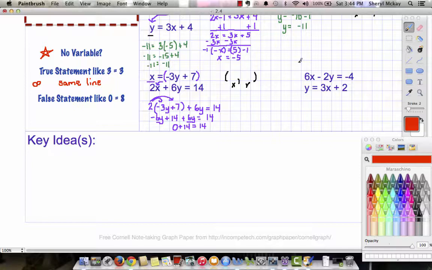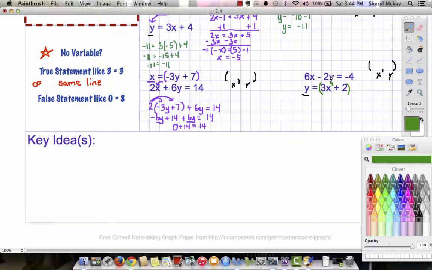So let's look at this next one. Again, remember, we are looking for the x and the y. Okay, and let's go ahead and identify the variable that we want to isolate, and I think it should be this one right here, the y, right? Which means we're going to take whatever this y is equal to, and we're going to substitute it. So here's what this y is equal to, and we're going to substitute it for that y right there, okay?